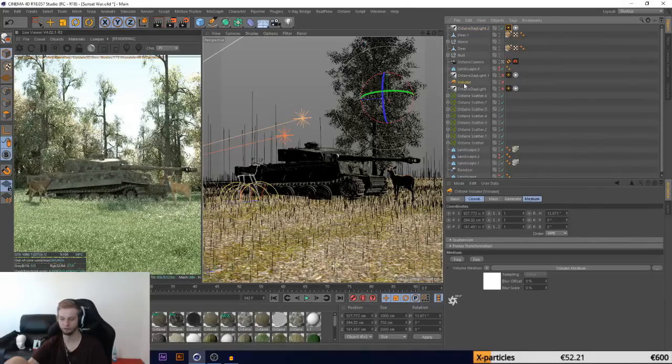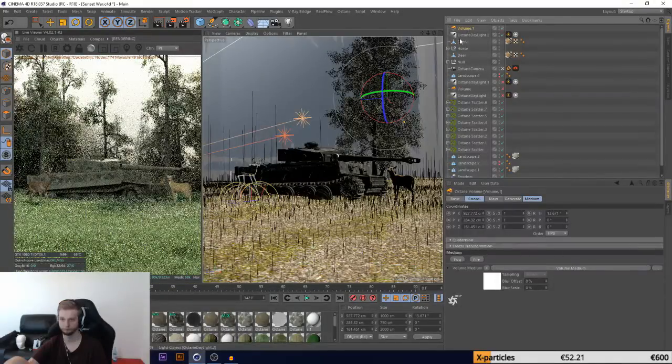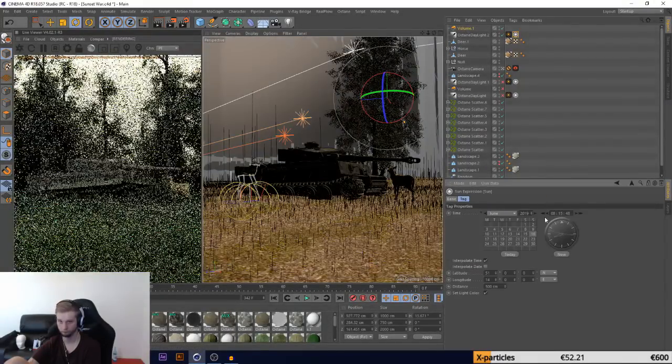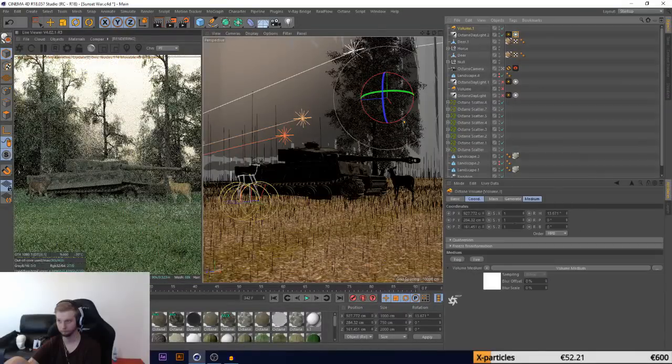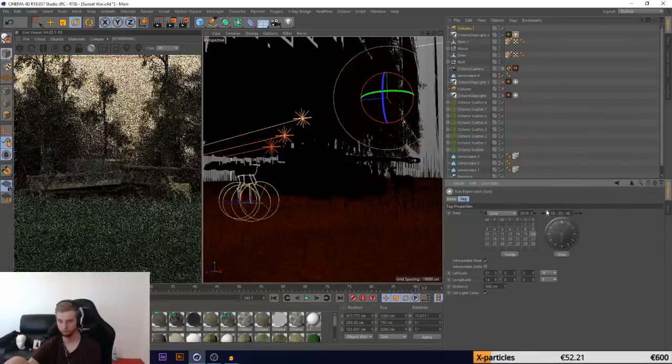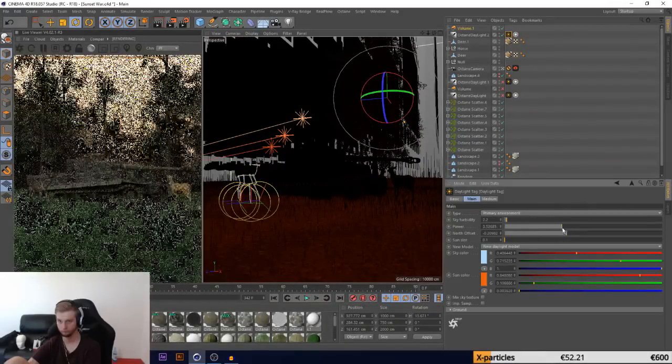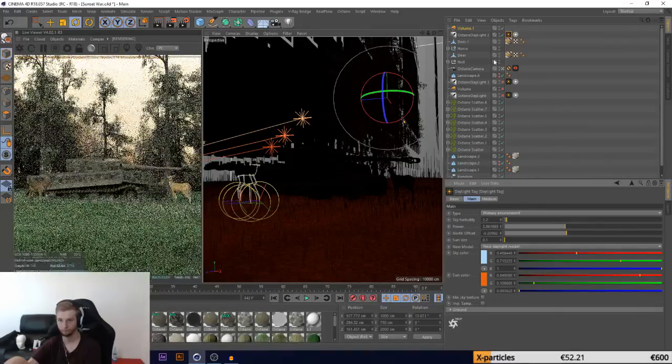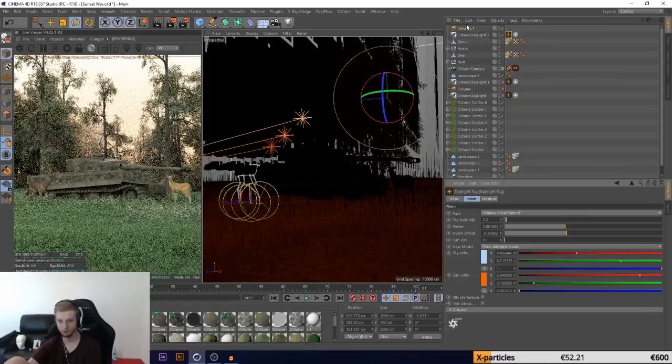Let me try fog volume again. Maybe. No, this doesn't look right.